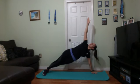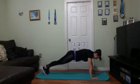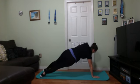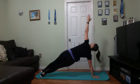You should be able to put your weight on them. You're going to lift your butt, peeling your spine off the floor all the way up so that this is nice and straight, really flat. Keep your ribs tight and engaged. Your butt should be squeezed. You should feel it in your hamstrings, your quads a little bit, and your abs and your lower back. We're holding. Two, three, four, five, six, seven, eight, nine, ten.